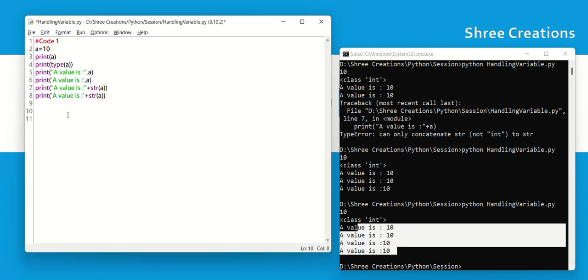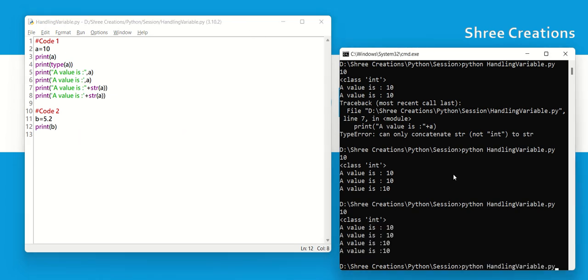Next, we'll write code for a float value. I'm using variable b, b equal to 5.2, and print b. First we will run.